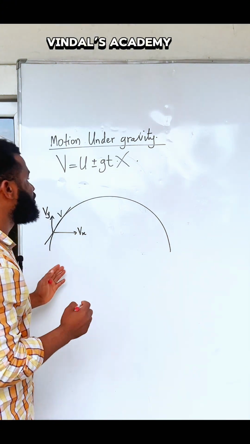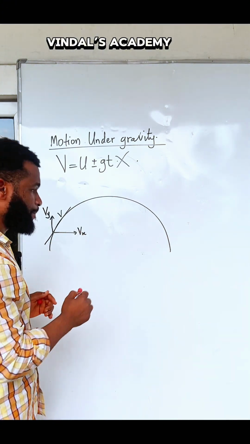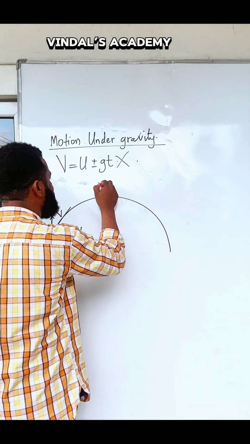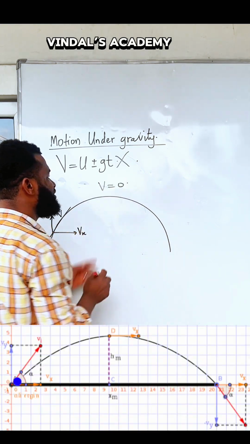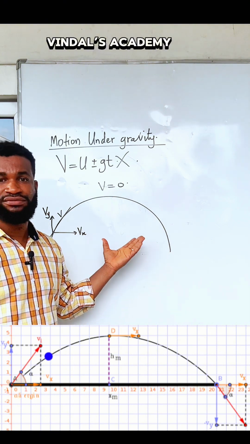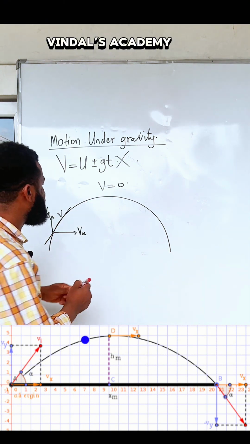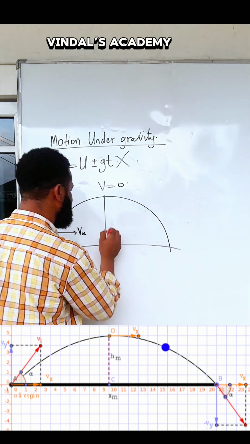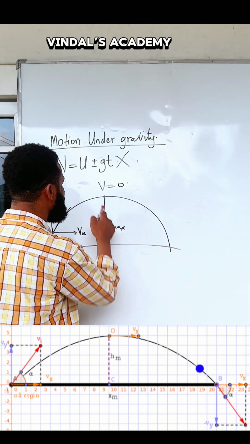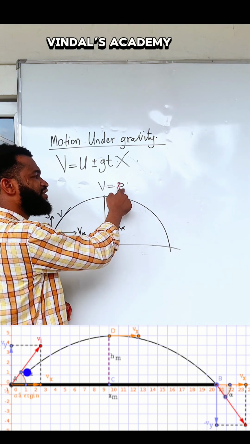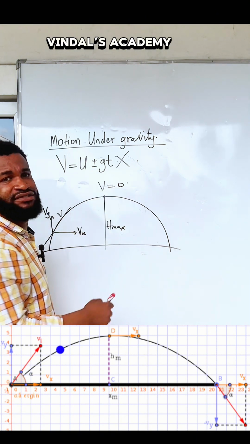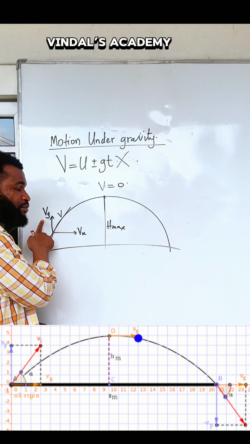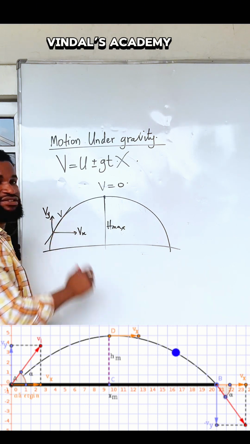And that is why, when a body is thrown vertically upward, see what happens. People say that at maximum height, V is 0. And this is not correct. This is not true. Because at the maximum height, let's assume this place is the maximum height for this body, V is truly 0, but which velocity is 0? Is it Vy that is 0? Is it Vx that is 0? Is it V sub y, V sub x, or just V that is 0?